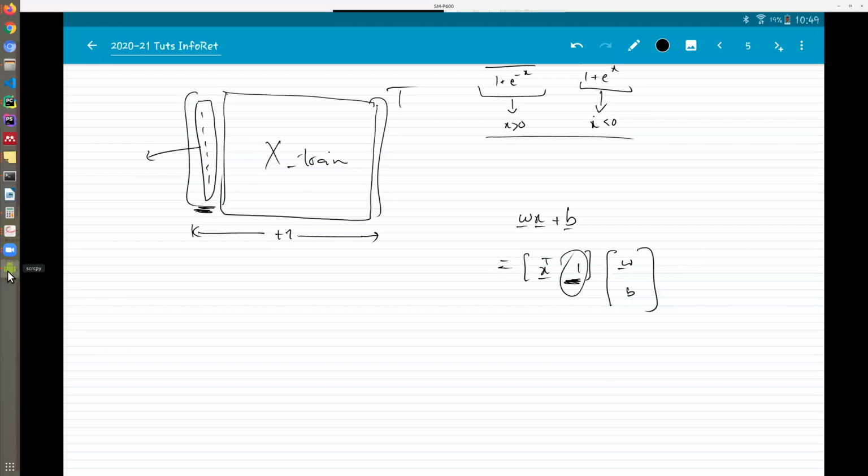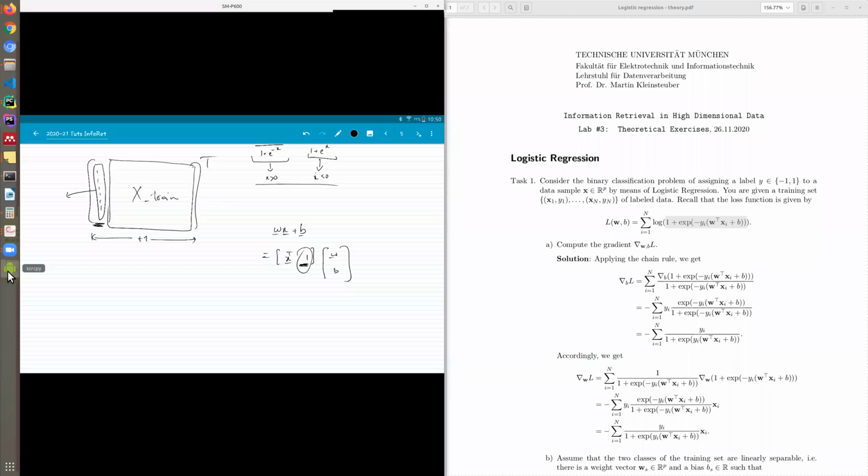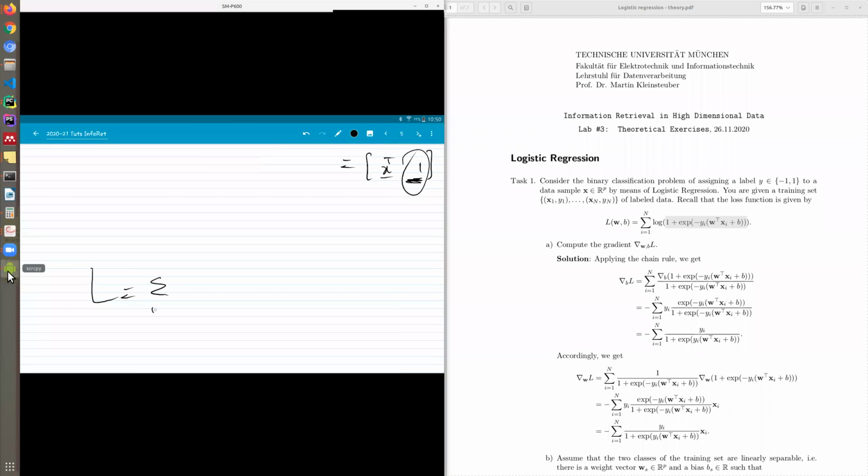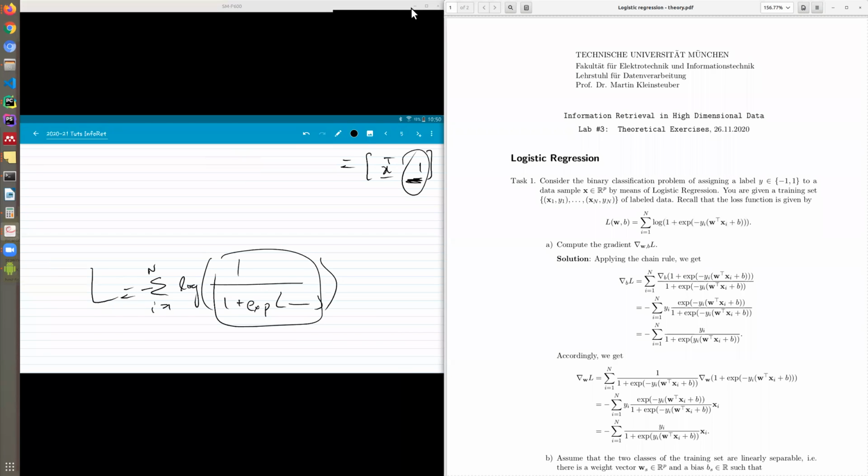This loss is the same as summing 1 to n. If we add a minus outside and a minus inside, if a minus gets inside log, it becomes exponent, or in other words, we can do 1 over. So this is 1 over exponent of all this, and this is the sigmoid form, right? So this is how we will be implementing this.